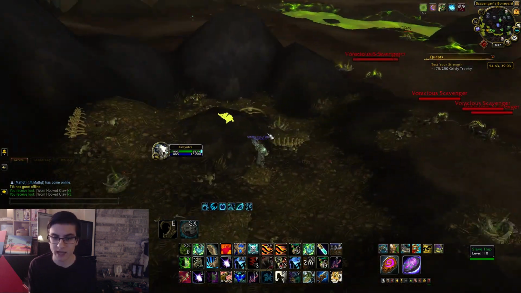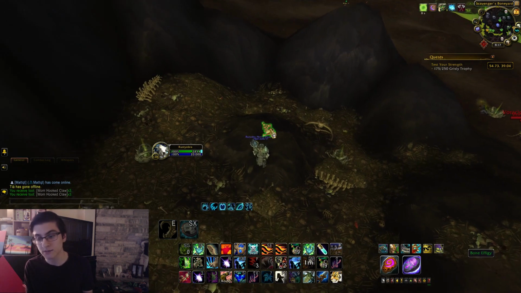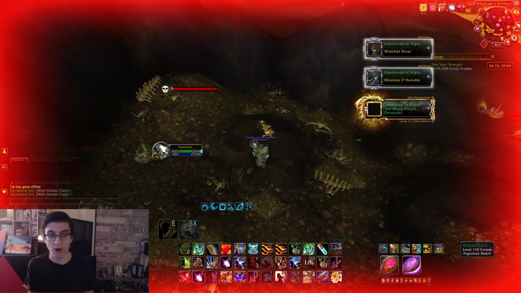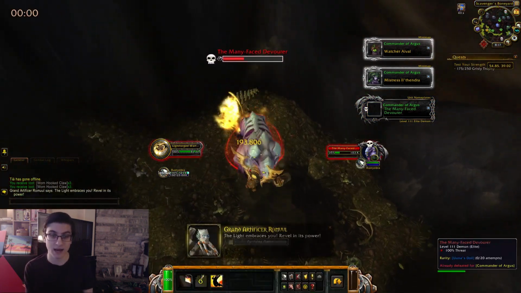From there, go back to the Scavenger's Boneyard, this area here. You're going to have this little yellow bone effigy here. Go ahead and click that. That will consume your items. However, that bone pile will always be there for now. So once a day, you can spawn the Many-Faced Devourer, and it has a chance to drop Uuna. It is not a 100% drop chance.